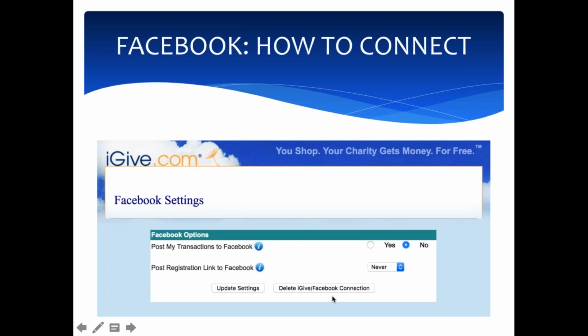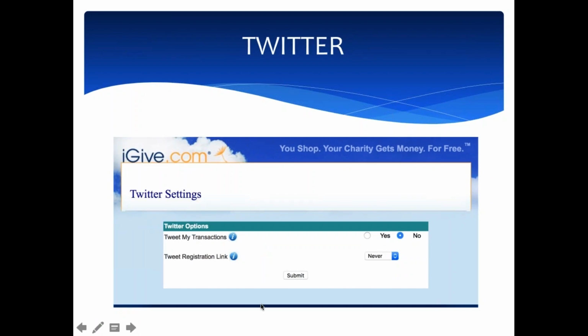So we talked a little bit about how iGive works best when you've connected it to social. So I'm showing you the Facebook settings. What I highly recommend is that you click the yes button. And so at that point when you're shopping, it'll actually post, oh, I just shopped on Etsy and gave X amount to iGive. And so that way people can see in your feed that you can shop and give back quite simply using iGive. And so social sharing is such a good way to spread the word, the good stuff about iGive. The same thing holds true with Twitter. We recommend that you click the yes button so that when you're using iGive, we're also showing that through your Twitter feed.